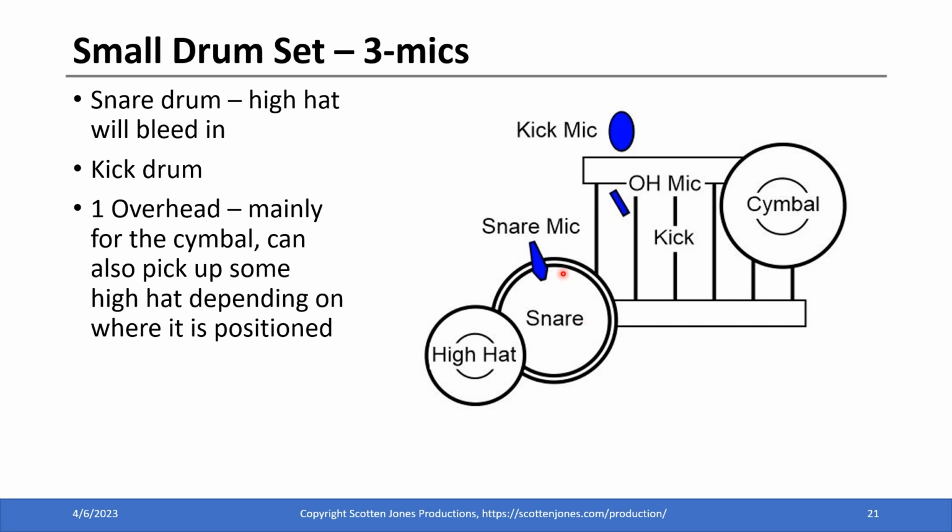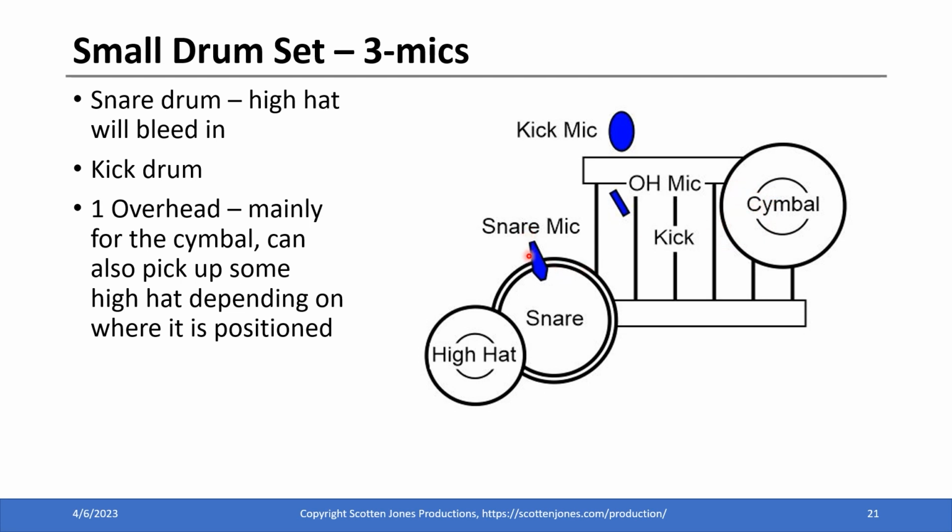In this case, I've got my kick drum mic in front of the kick drum here. If there's a hole in the head, then it will be sticking into the hole in the head. I've got an overhead mic up above the drum kit here. It's kind of between the cymbal and the hi-hat to try and pick up a little bit of both, but mainly it's picking up the cymbal.